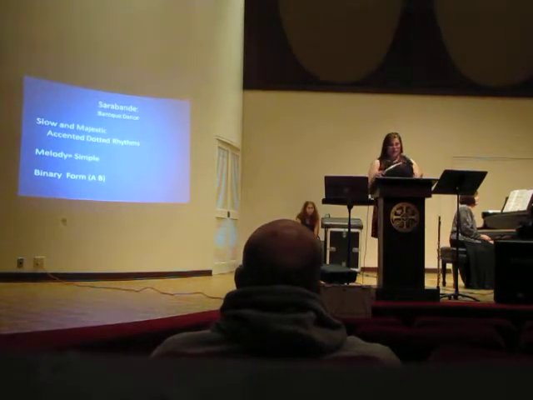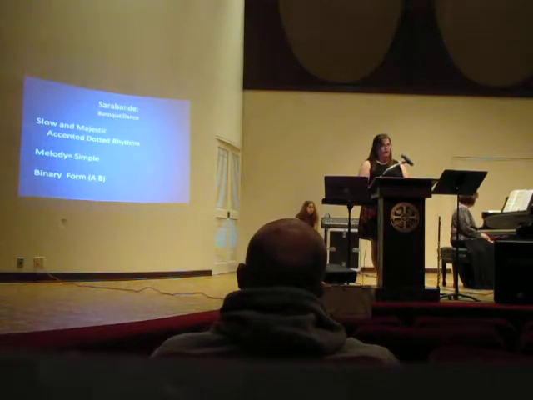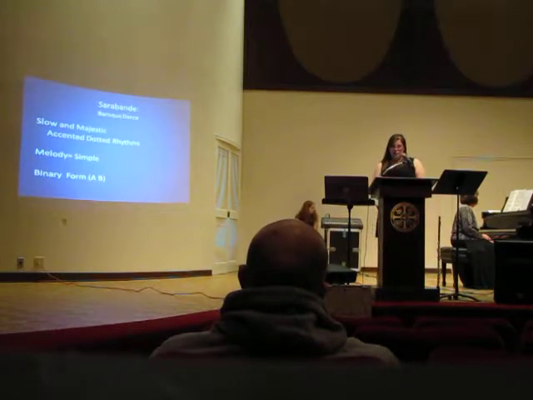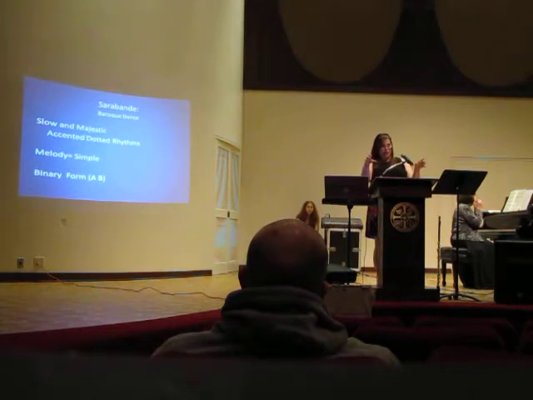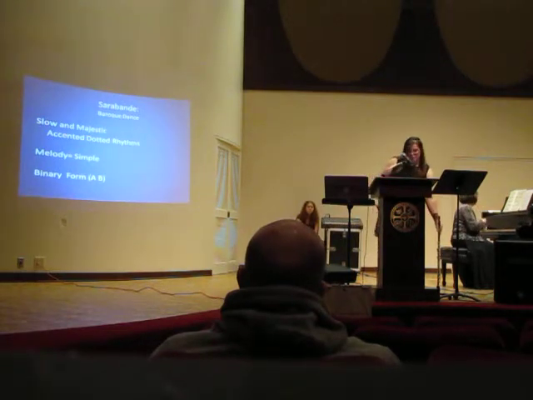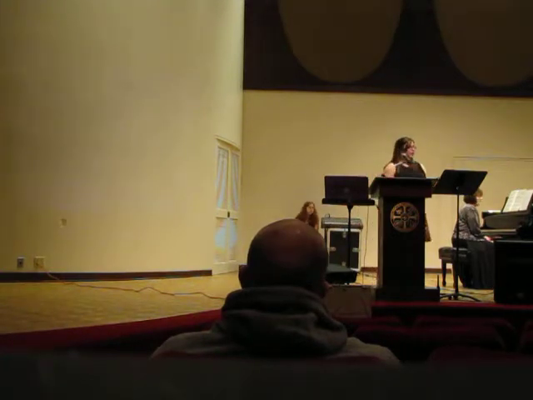A Sarabande is a Baroque dance in triple meter. In France and Germany, they are usually slower, majestic dances, characterized by accented dotted rhythms. The melody is generally simple and it leaves room for ornamentation. The dance is usually written in binary form, thus has two parts, A and B. The main theme for this movement also includes a lot of instances of the dotted rhythm.